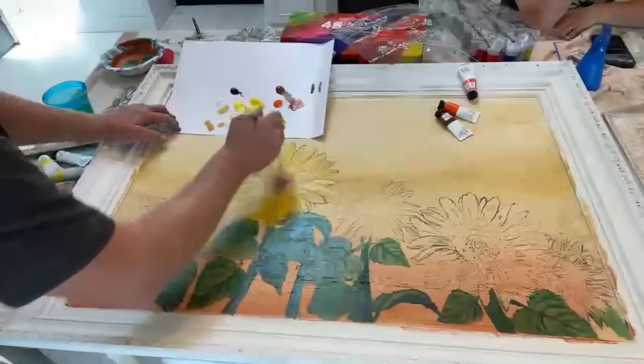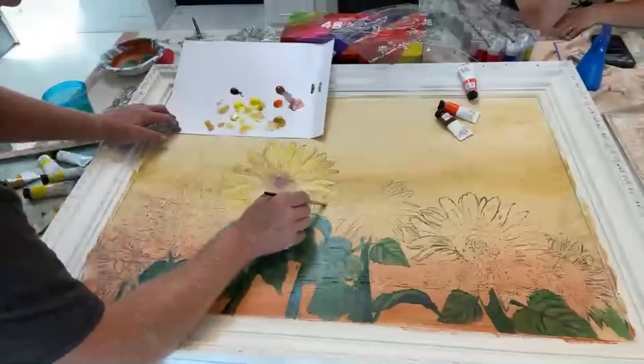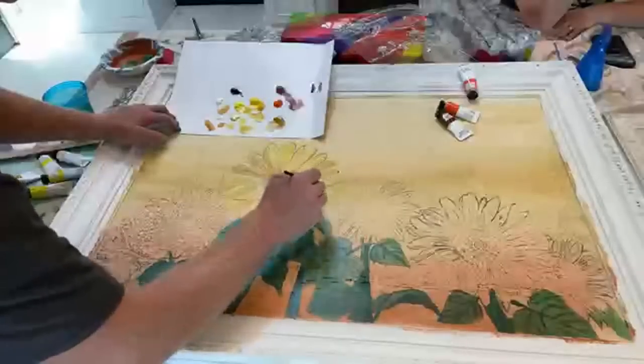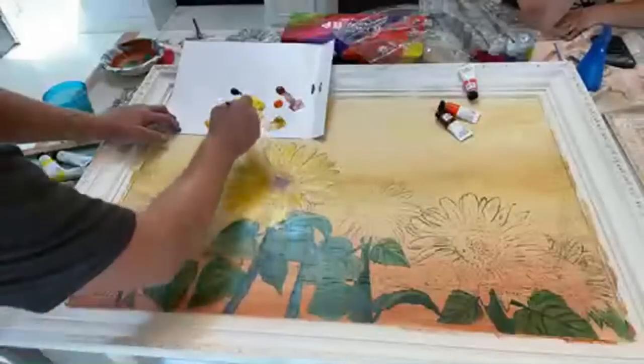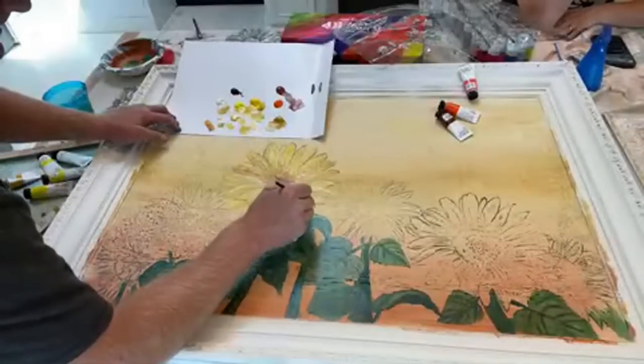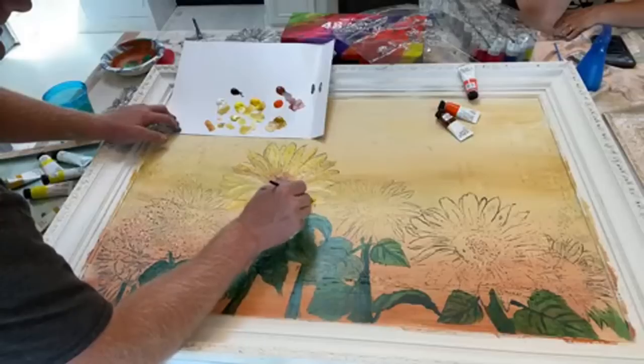Zeb's is gonna be kind of spendy because it's a big painting. Mine might be a bargain basement discount. And it is taking me a hot minute to paint all these. So I have a feeling that I'm gonna come in here tonight after I try to go to bed, and Zeb's gonna be in here painting away.